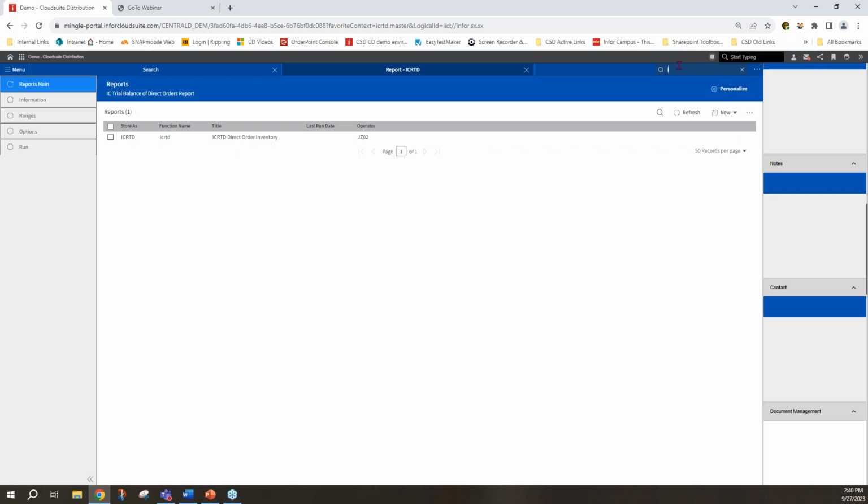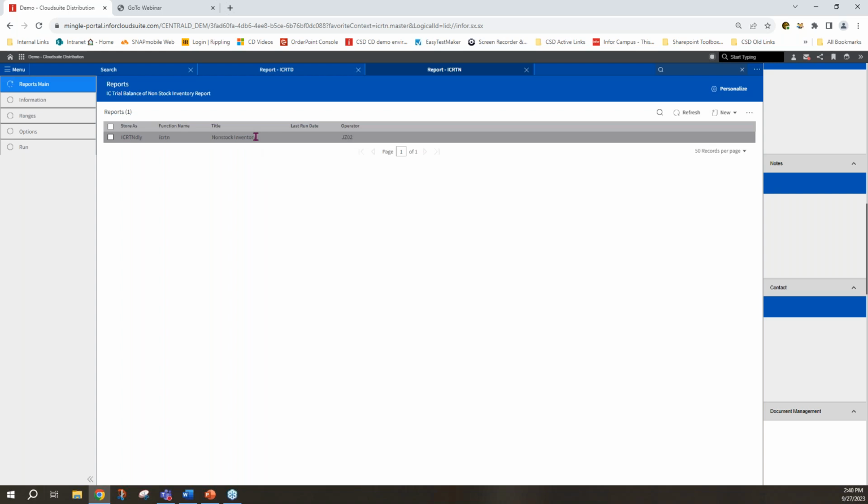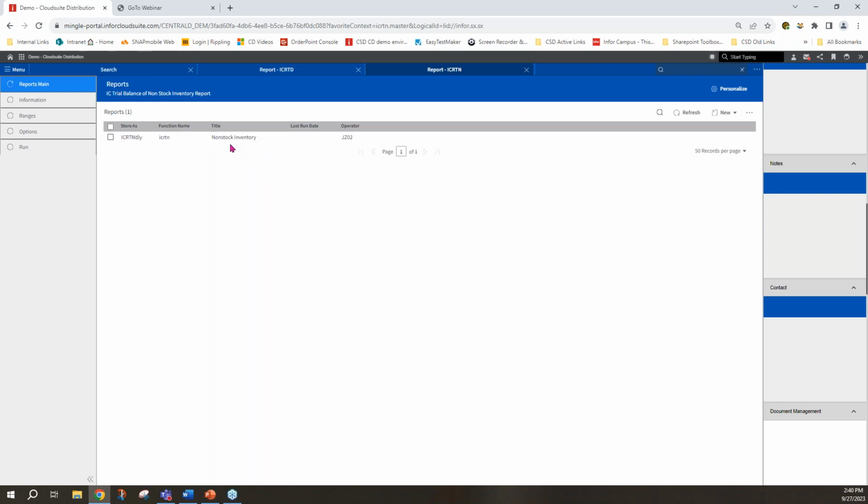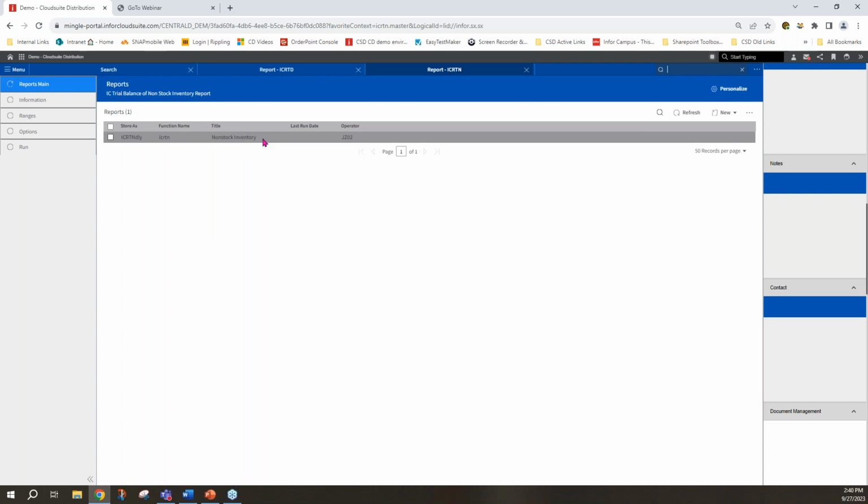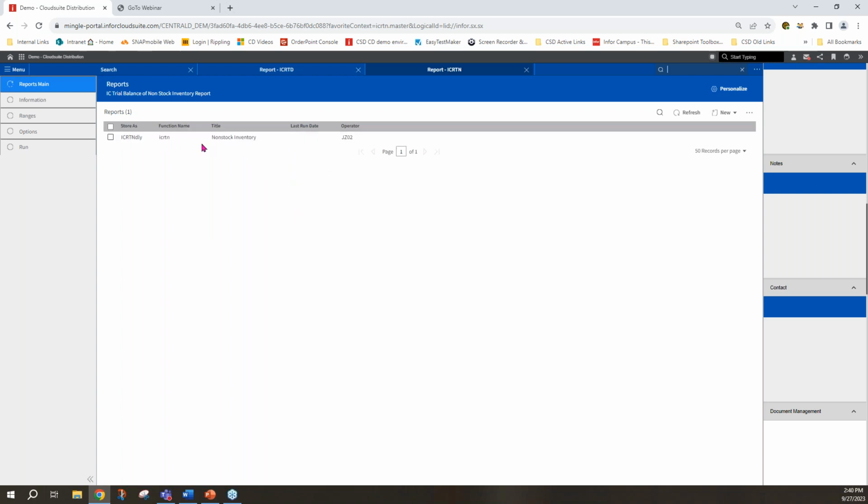The ICRTN is the non-stock report. Very similar. It's the trial balance for non-stocks. This one, we don't necessarily expect them to wash in and out in the same day because they are physically coming to your warehouse, and we may or may not ship them out right away, or the customer may not pick them up. They might be for a ship complete order, but at least you can keep an eye on it, and especially in your warehouse, they might be a good person to actually view this once a week.